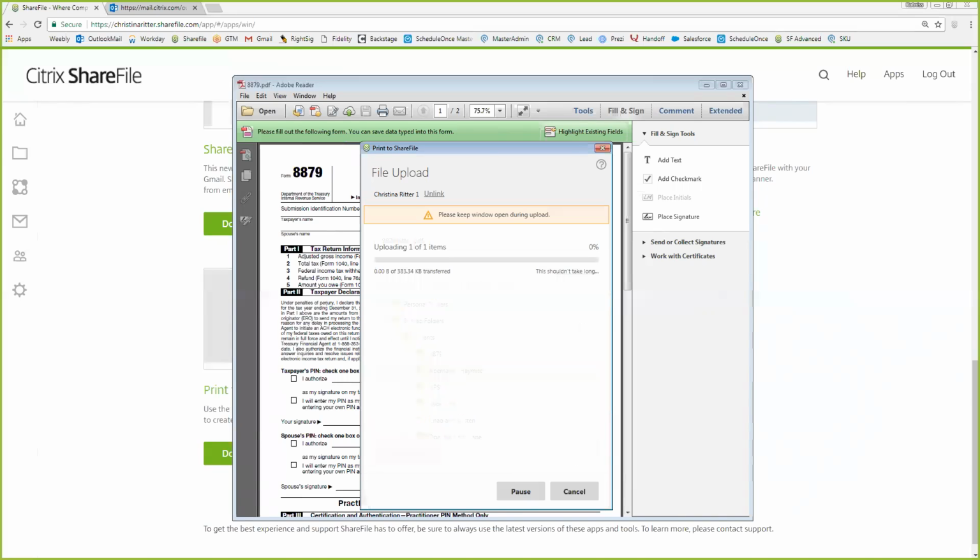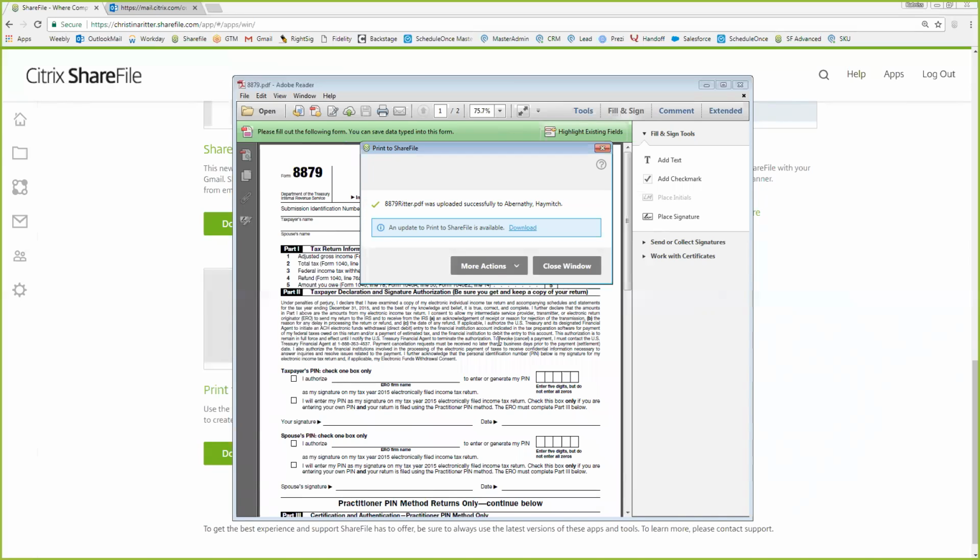So I'll click Upload. And just like that, that file was taken out of my program on my computer that I'm using and uploaded to that ShareFile folder with the new name. What this saves you from having to do is save a copy locally. Normally when you're in your software, for example, if you're an accountant and you're in QuickBooks or ListCert, or you're in your AMS if you're in insurance, or you're in your EMR if you're in healthcare, you have to save a copy of it first to your local computer in your documents or your desktop for you to be able to upload it. But not with Print to ShareFile. You get to skip that middle step completely and just go straight from Program A to ShareFile.